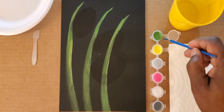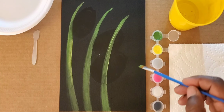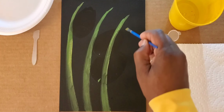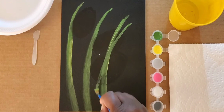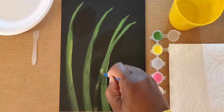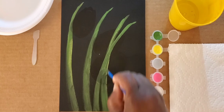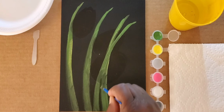Now me, I like to come and cross over some. So let's do one of those right now. We're going to come right in here and we're going to cross right over here. Here, let's just do it. Cross right over it. And then let's slowly build it up. Doesn't look like much right now, but it will in a few. Let's just leave it like that. There. Now, I don't want to take out too much of this. I like that. I like that little separation in between.